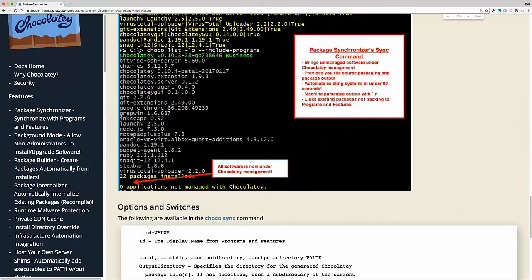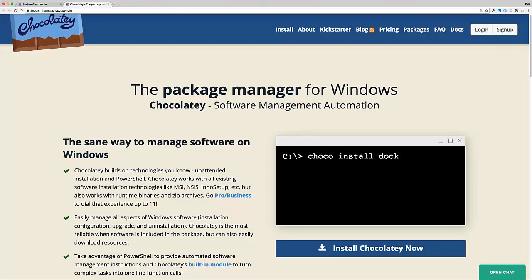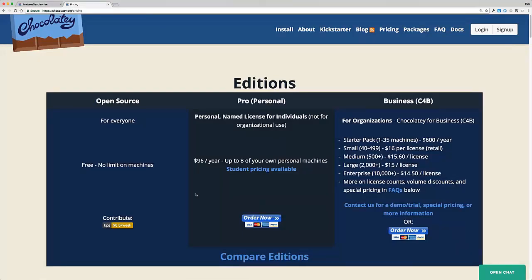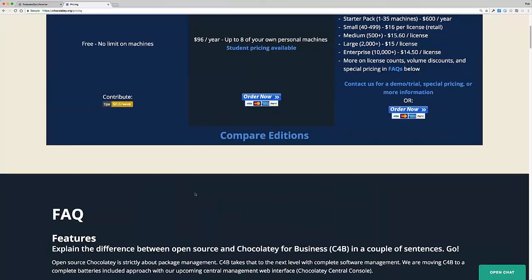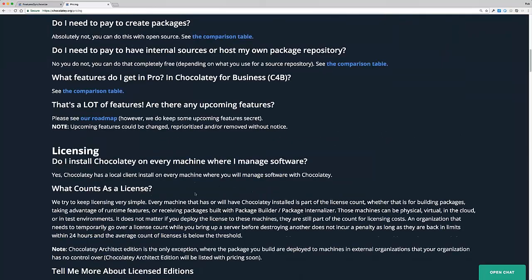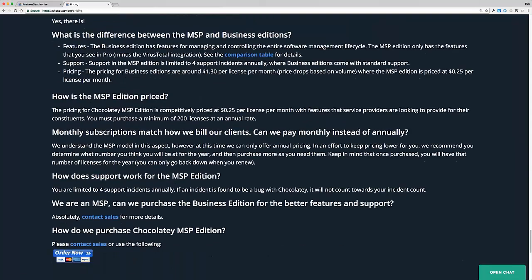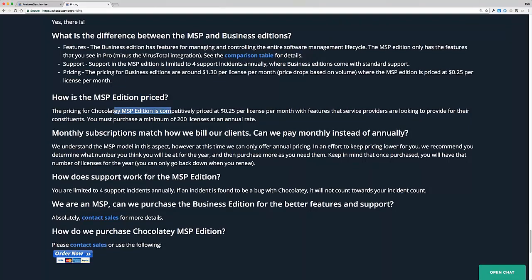Next question. While you've got the website up, we had a question about pricing for MSPs. Where can they find it on your website, or is it not listed? It is actually listed. When you go over here to pricing, MSP didn't turn out to be one that was super big for most folks at first. However, it is down here in the FAQs, and there's a link. Just slide down until you see a picture. There it is. So there's the way to purchase MSP. The way it's priced, it's $300. I'm sorry, $3 per year per node, or per computer where you're going to be managing Chocolatey.